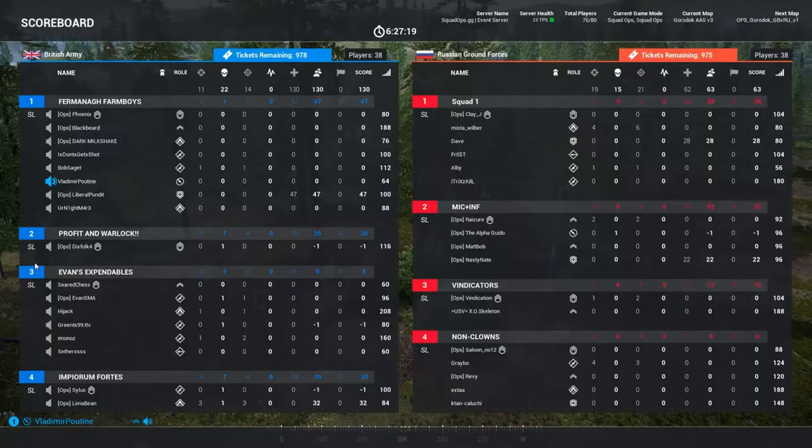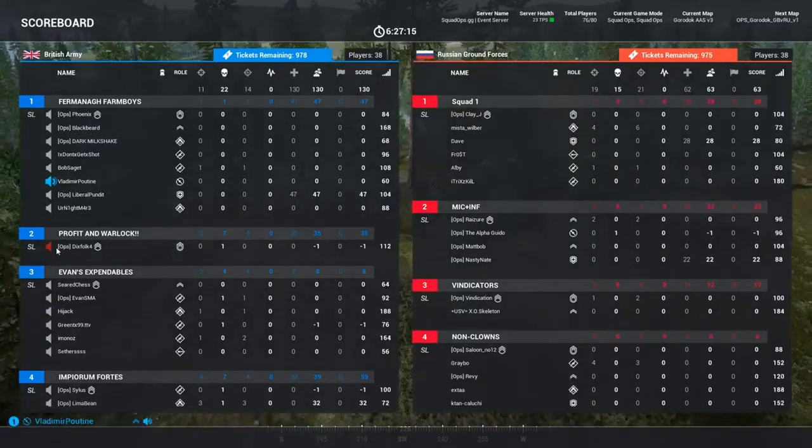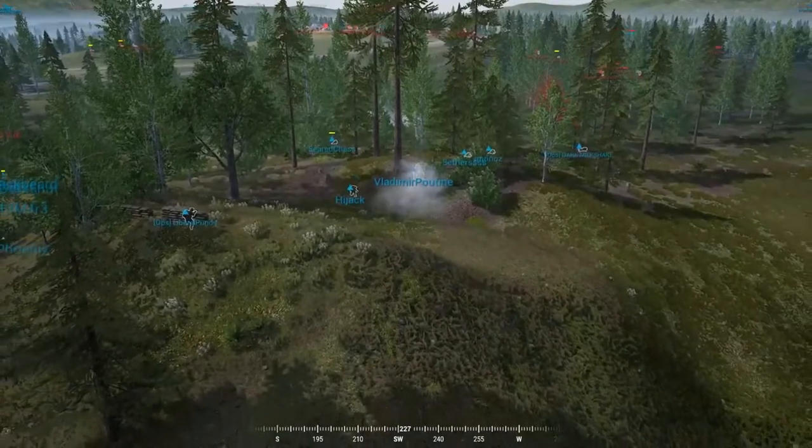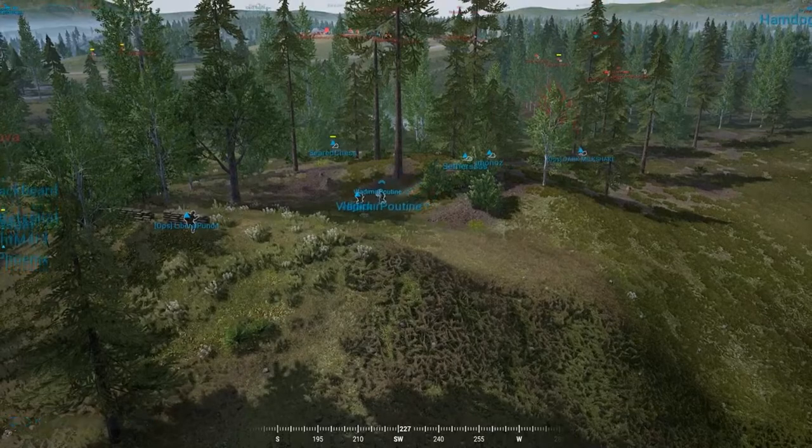It's still not out of control for the British. It's only a 7 kill difference, 14 kills to 21. About a squad. It can turn in a heartbeat, but it seems like the Red are in control.